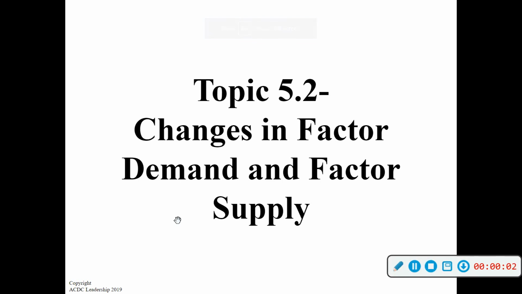So yesterday we introduced what the resource or labor market is, talked a little bit about marginal resource cost, which is the wage, and then marginal revenue product, which is how much revenue each new worker generates. And so 5.2 gets into what shifts the supply and demand for labor in the market, and then in 5.3 we go into essentially perfect competition, but it's perfect competition for the labor market. And then in 5.4 we'll do monopsony, which is a monopoly in the labor market.